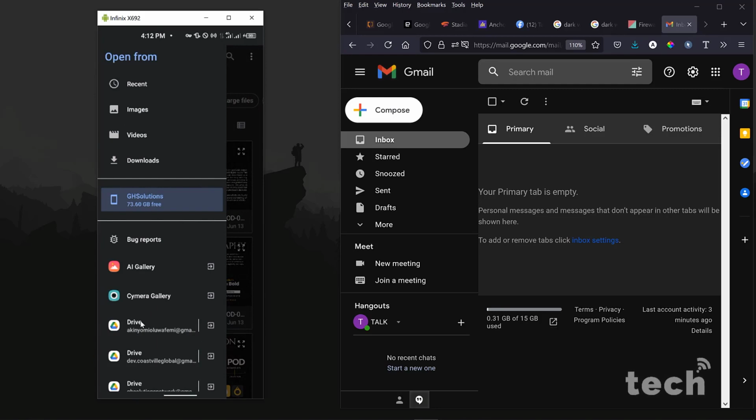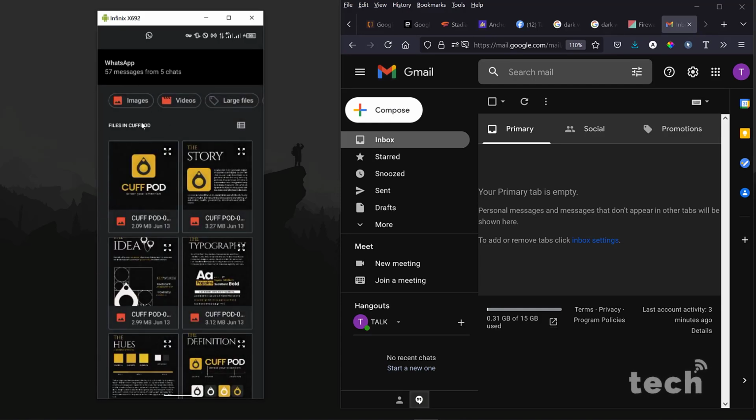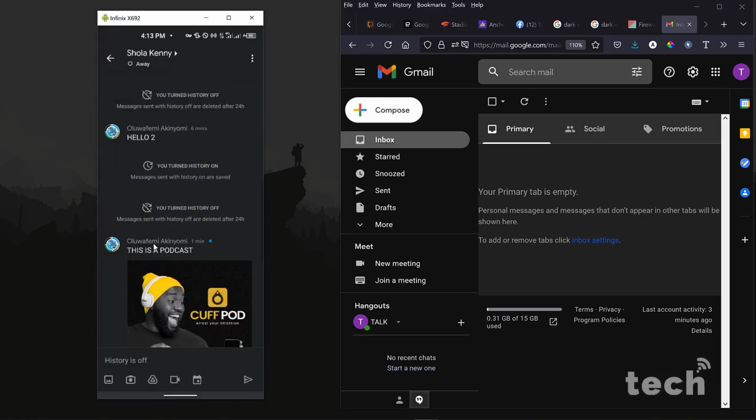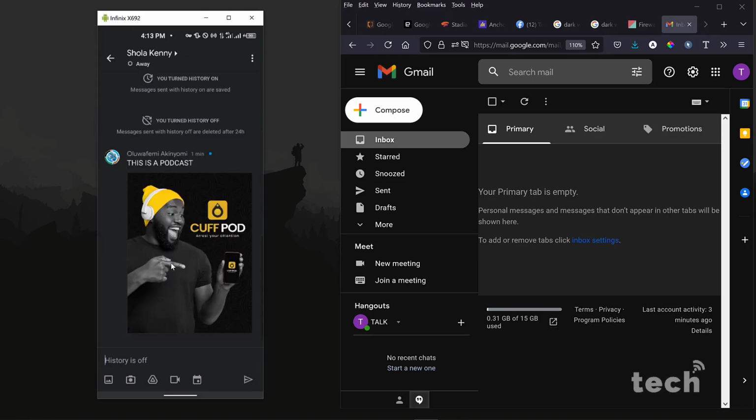So it's not compulsory you must select from Google Drive, because sometimes you may not have Google Drive installed on your phone. So you may just want to select what is already inside of your phone. So that works well for you. If you want Google Drive, you would have to download Google Drive first on your Android phone or your iOS to be able to access the content of it.